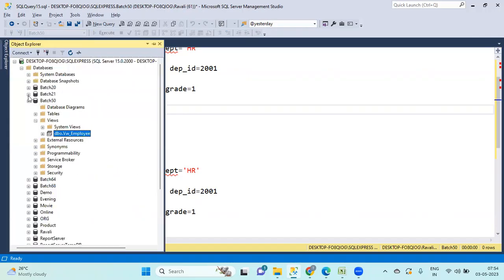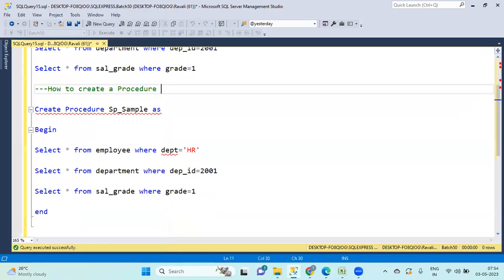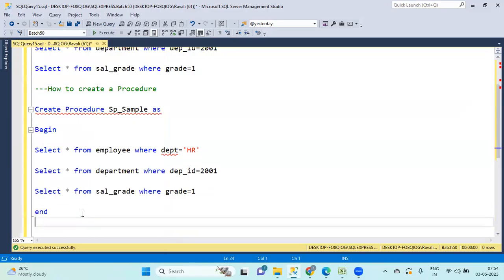Where can you see the procedure that you have created? Just come to the same database we created, batch 50. Under this, programmability is there. Just expand it and come to stored procedures. Here, see, you have created dbo.sp_sample.